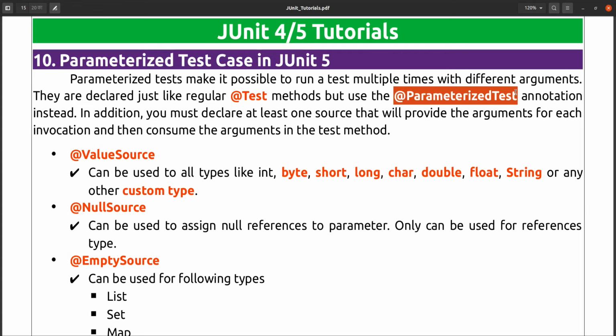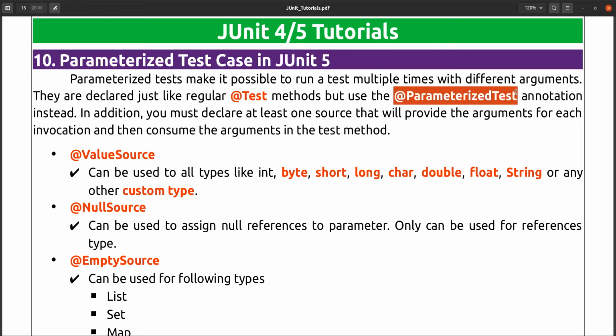Every time, your test class object will be created to run your test method. Suppose you have two test cases in one class, and you are running them for 20 inputs, so it means 20 plus 20, 40 objects have to be created for your test class.